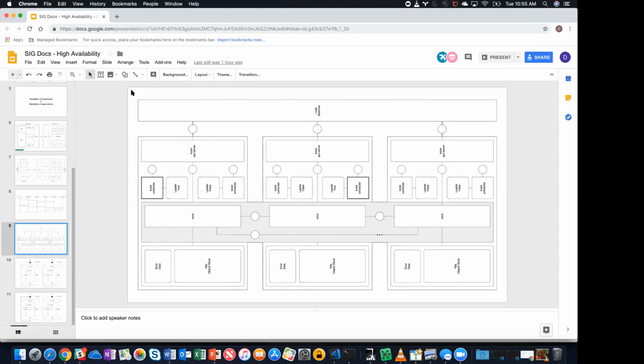Yeah. You might have mentioned this, but we have this idea of leader for etcd and for the scheduler and the controller manager. Is there also a notion of leader for the Kubernetes API server? Actually, I did not mention that. That is a very good question. No, there is not.